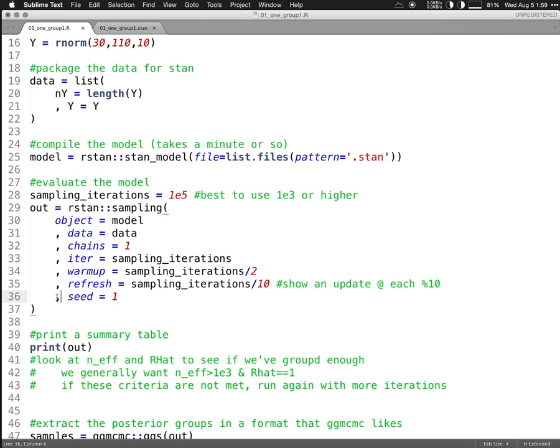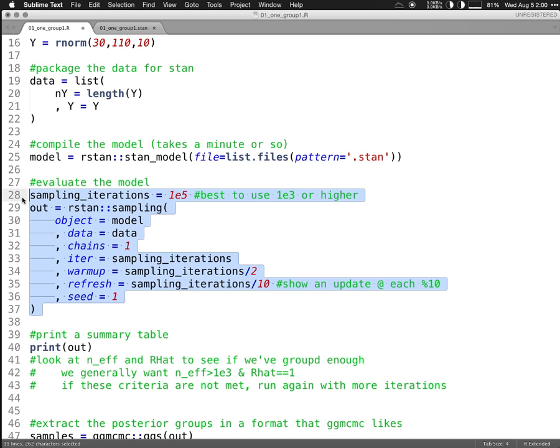And it's a good idea to always explicitly provide a seed so that if anybody were to ever come by and try to replicate your data, they can give it the same random seed. Because it starts at a random position in the parameter space to do its first little warm-up search, it uses a random number to establish where it's going to start. If you set the seed, it will use the same random number every time for the next people coming along and replicating your work.